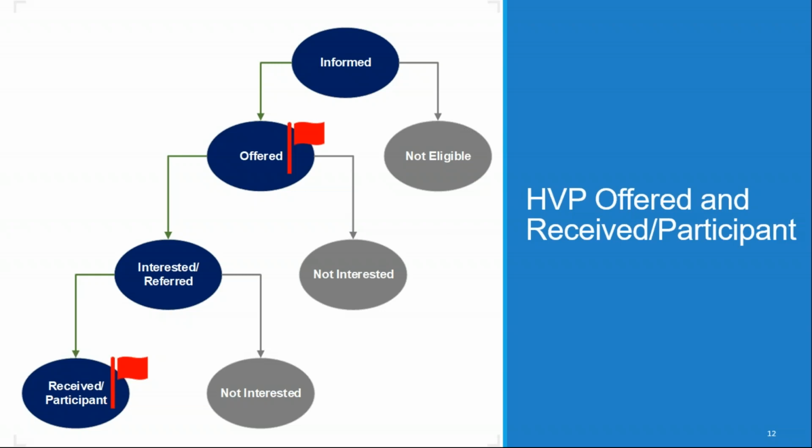When the individual receives a home visit, the county welfare staff will need to identify the individual as received in the SAWS data system. So at this time, I'd like to reiterate that the HVP eligible population is not dependent on welfare to work status. Any CalWORKs eligible individual with a child less than 24 months or pregnant that was offered can participate in HVP, regardless of welfare to work status. So Michael, I believe you are next.